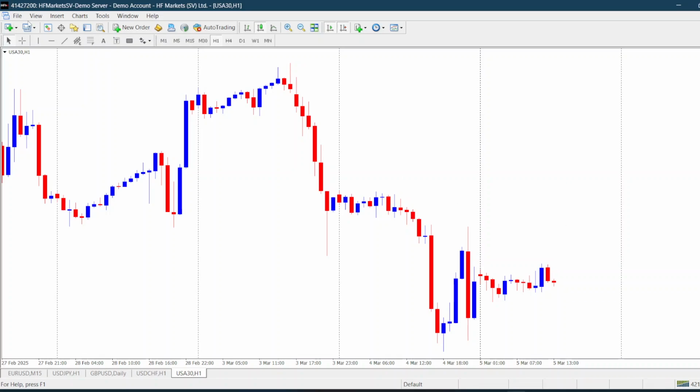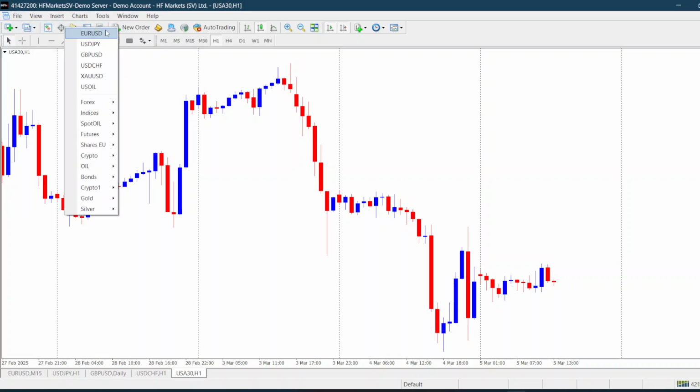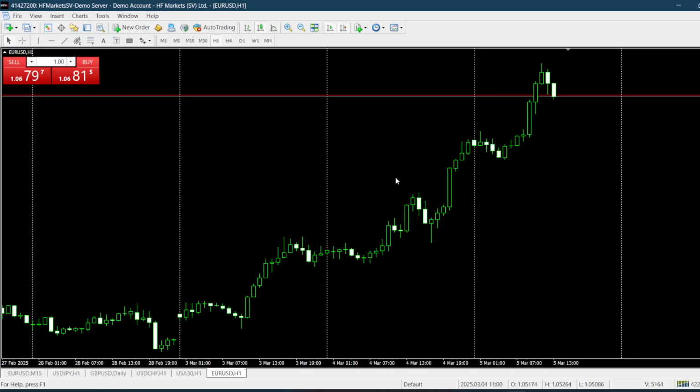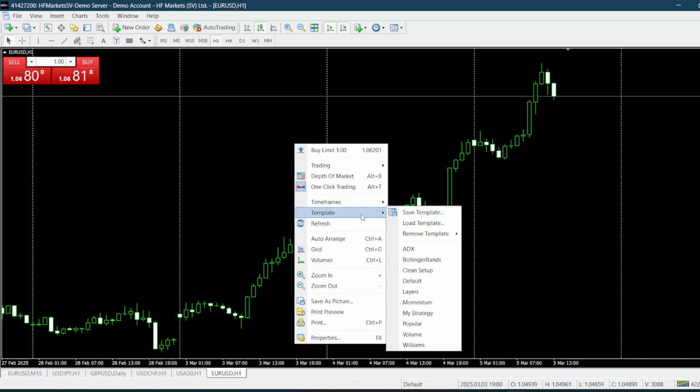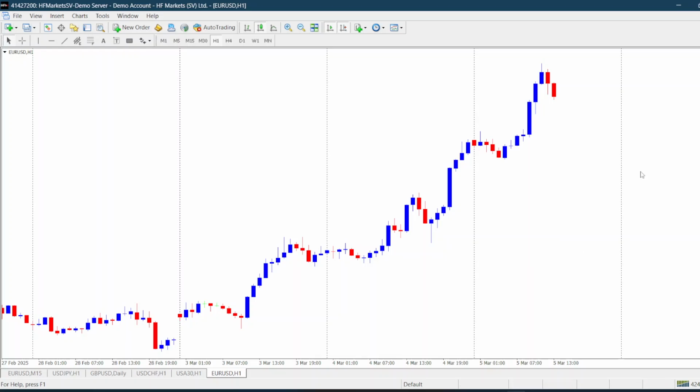Then you can open a new chart, right click, go to template, and select your saved setup. So let's go to clean setup and click on it. You can see I automatically have my setup the way I saved it.